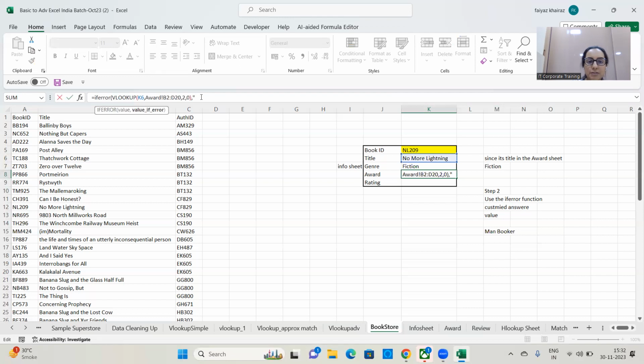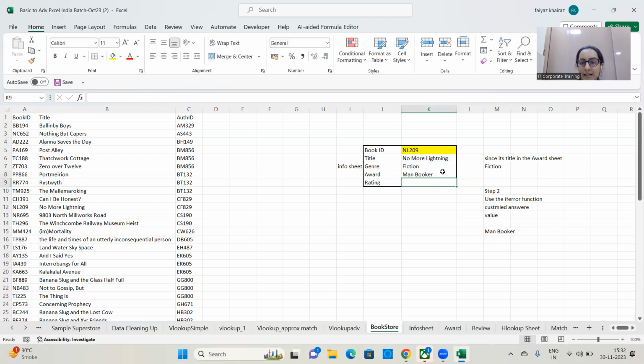So open quotes, space bar, close quotes. What does this mean? It will give you a blank cell. Enter. And here, because you're getting the value, it's showing the value. Now you're seeing a blank cell. Is the cell actually blank? No. There is an error and we have said according to IFERROR, if there is an error value, then show us a blank cell. I repeat, if there is an error value, then show us a blank cell.